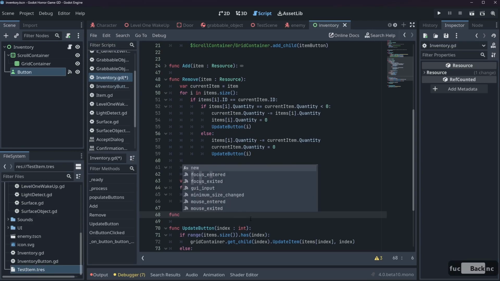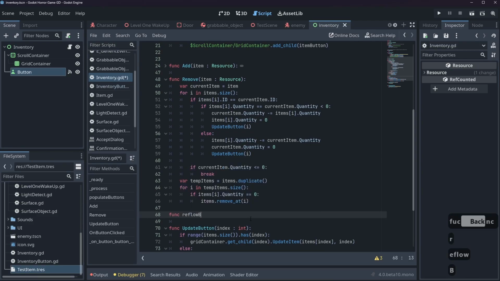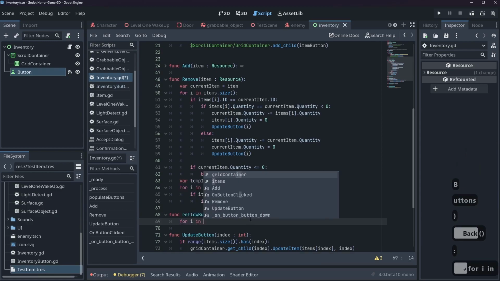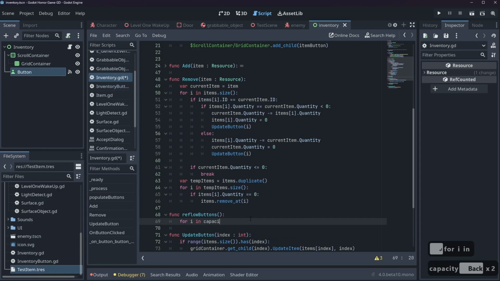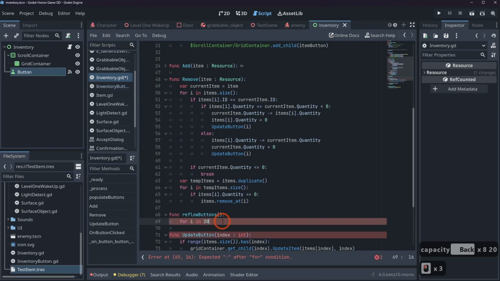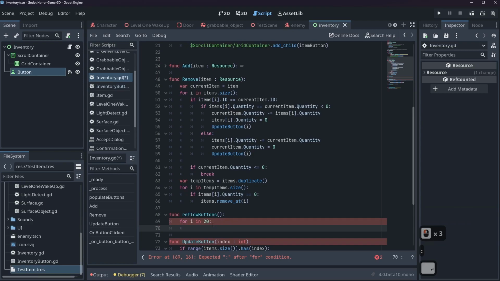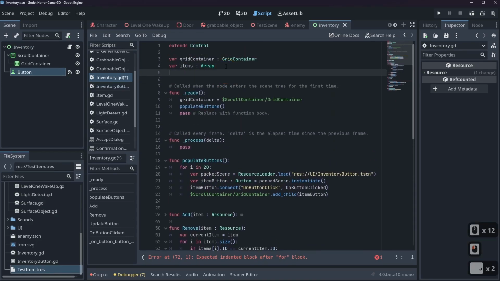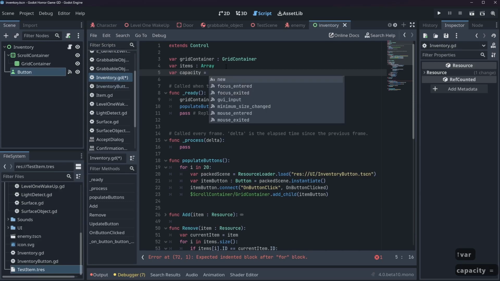So we'll just throw a func in here and we'll say reflow buttons. And what we'll do is just say for I in 20, because that's our capacity. And honestly, if we're going to make this into a good module for us to use in the future, we'll come up here and just say var capacity is equal to 20.